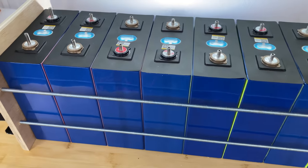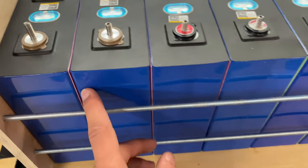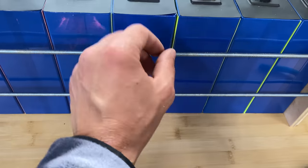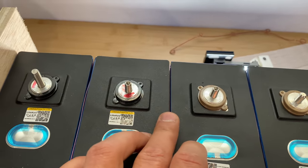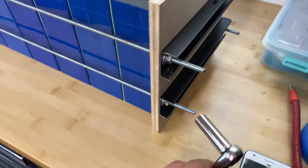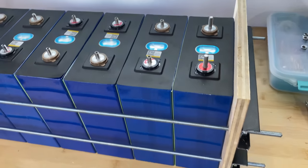So here's the intermediate result. On this side, I almost removed all spaces, a little bit here. On the back side, there are still a few of them. I need to cut these studs a little bit because my socket is not reaching this anymore. But it looks much better.